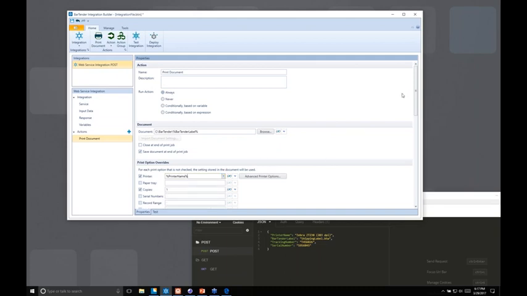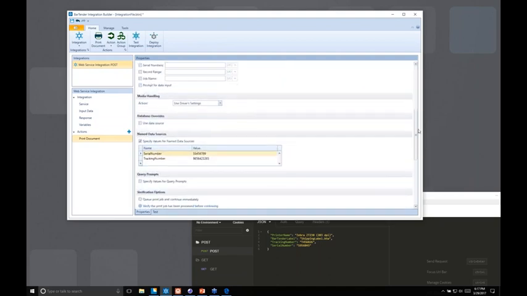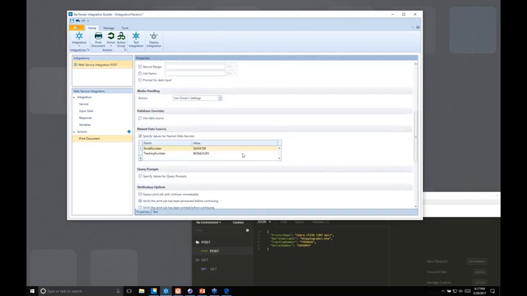And then we're going to scroll down, and we're going to assign the variables to those data sources on our label. So this is how we tie the data coming in to all the objects, like barcodes and text objects on the label itself. So for the serial number, again, we're just going to erase this and type in the serial number, putting it inside of the percent signs. Same thing for the tracking number.